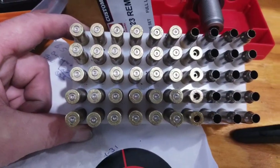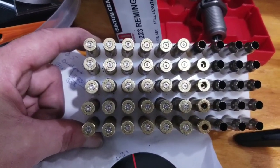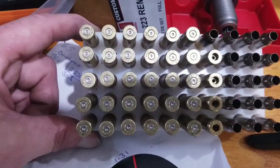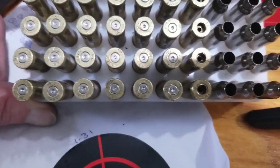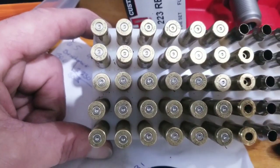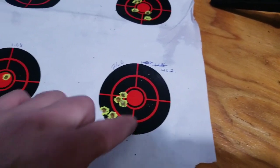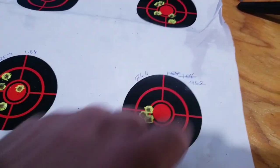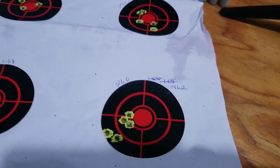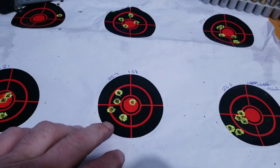Quick look through the brass — I should have noted these are all Sig Sauer brass, CCI 400 primers. This would be the third firing. I don't see any issues with the primers; I don't think any of these were hot or cratered. Measuring the groups — I still had the calipers set for when I had the comparator on there. 0.962 — just under an inch for the 26.0 on the XBR powder.